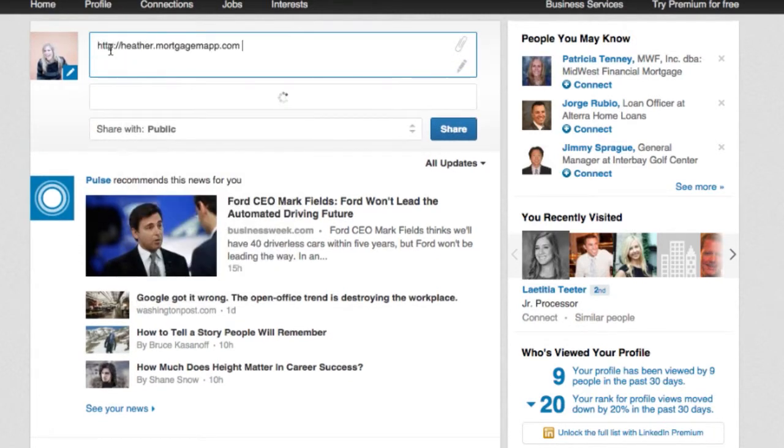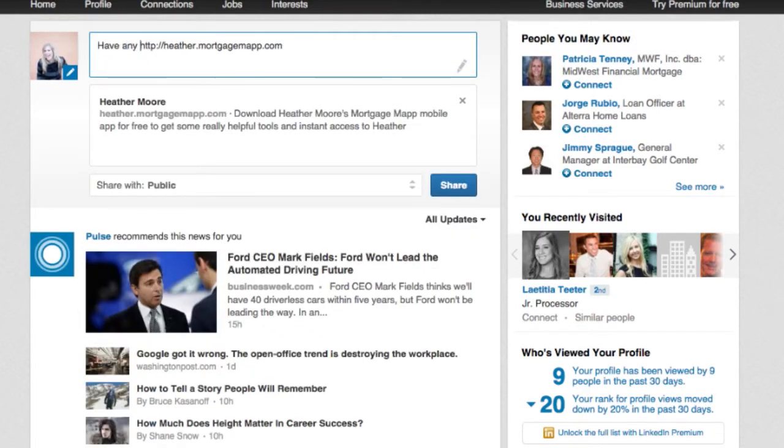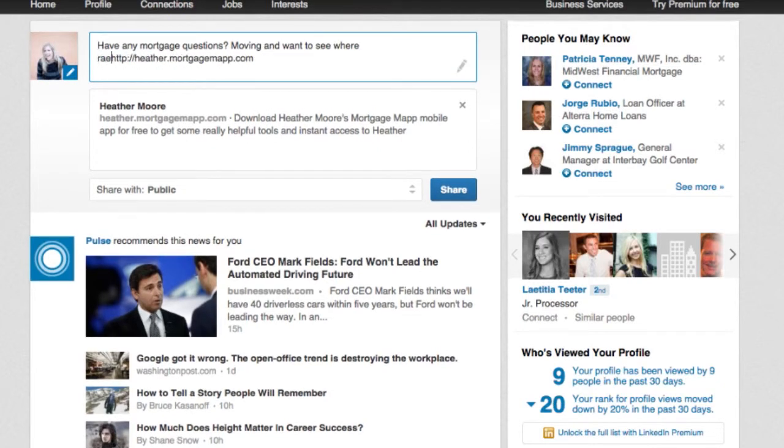If you use LinkedIn, you know this site is all about connecting with people, and the app is the perfect tool for that. On this site, you can add your app link to the timeline or to your page. Posting your link to the news feed on LinkedIn is very much the same as it is on Facebook. This feed changes quickly, so feel free to post your link frequently.